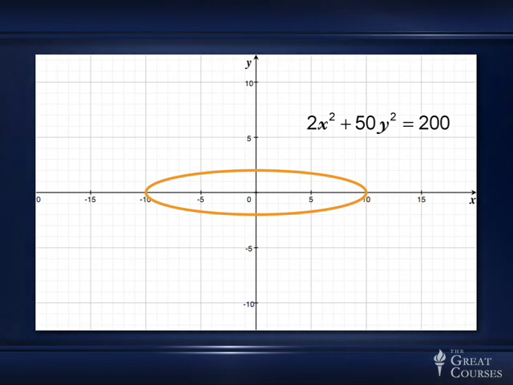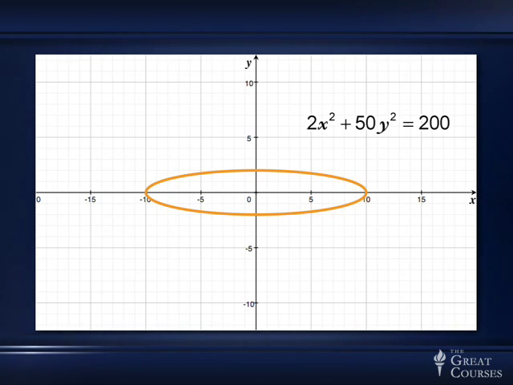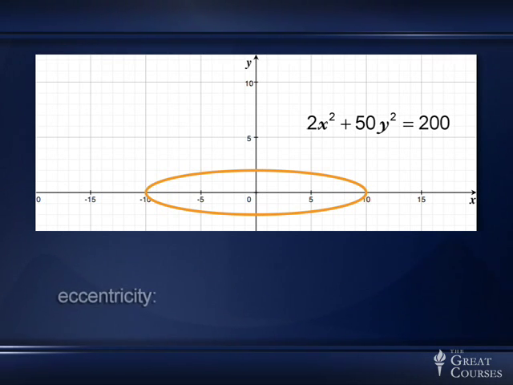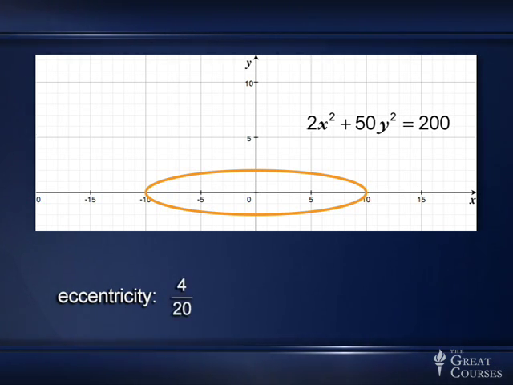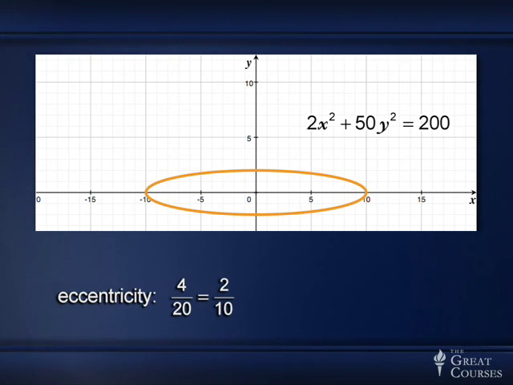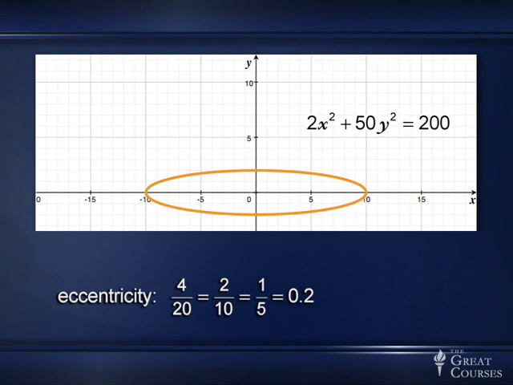Now I want you to notice something. That ellipse, once you've drawn it, is actually pretty flat. It doesn't look round. It doesn't look like it's trying to be a circle so much. Why is it flat? Well, let's look at that eccentricity that we talked about a moment ago. Notice that the eccentricity here is going to be length of minor axis divided by length of major axis. That's going to be 4 divided by 20, or 2 divided by 10, if you want to use the 2 and the 10, which are coming out of those endpoints of the axes. And 2 divided by 10 is 1/5, which is 0.2.